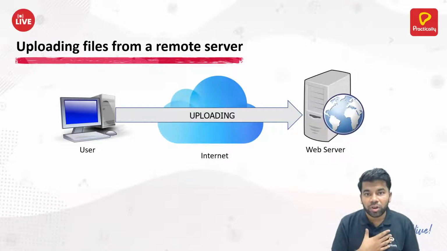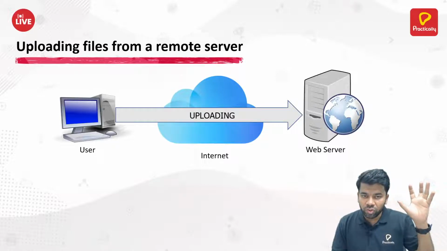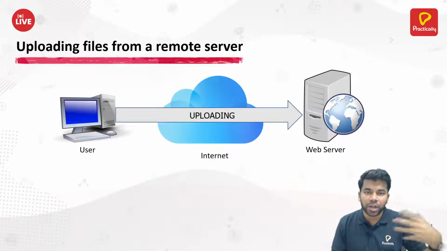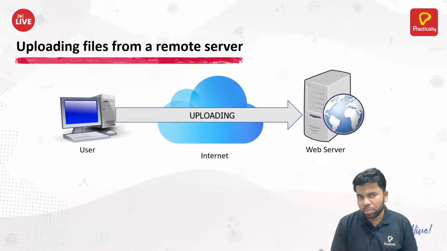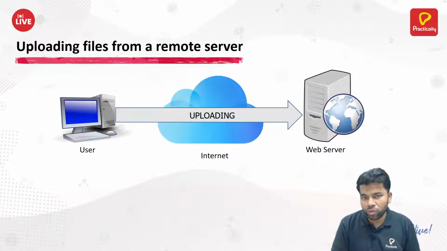Suppose I have one video, and I have uploaded that video on the internet using our own local system and Google Drive software. This is called uploading, sending our data, which will be stored on the internet until I delete that data. Suppose I have my profile picture which I uploaded on Facebook, on Instagram. This is called uploading, sending our data to that particular platform. This is called uploading with the help of the internet.